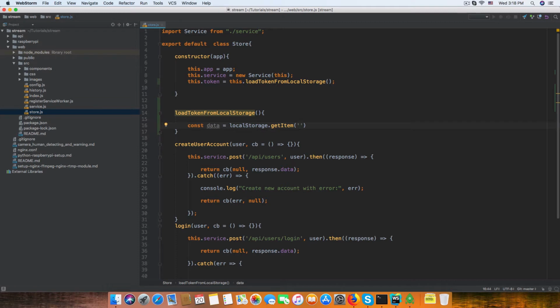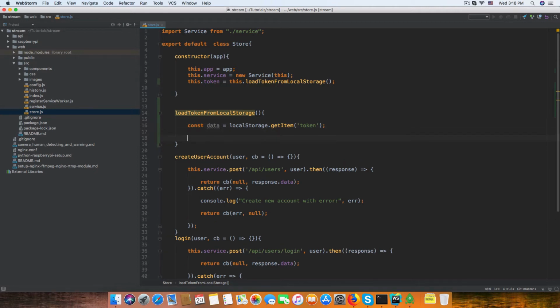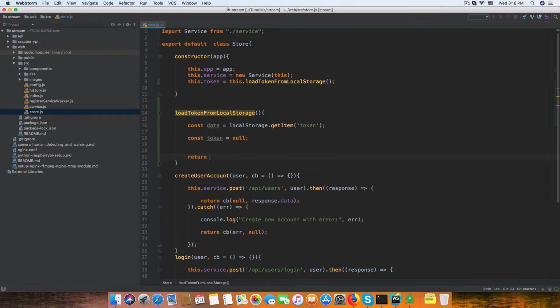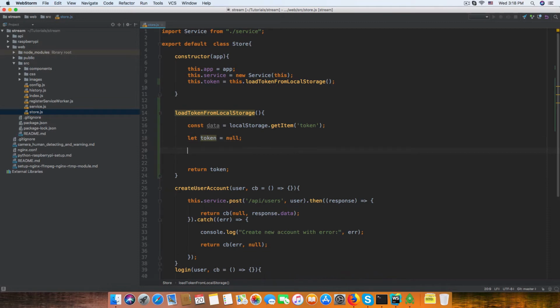So I'm going to save a user with a certain token like that. And here, current token equals null, and we return token. And I'm going to modify token, so we make it let, so we're able to modify it.